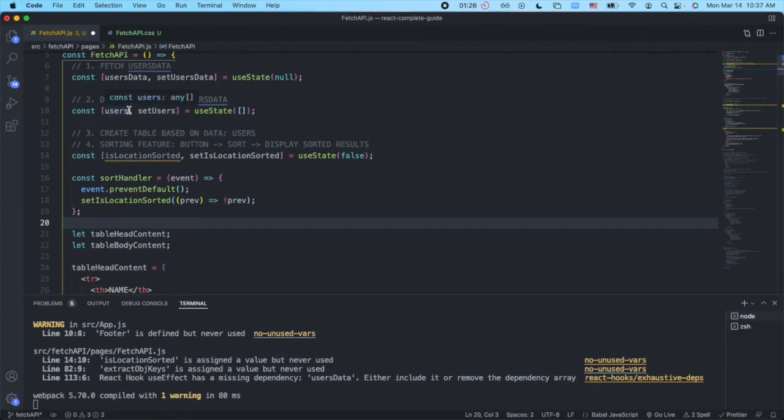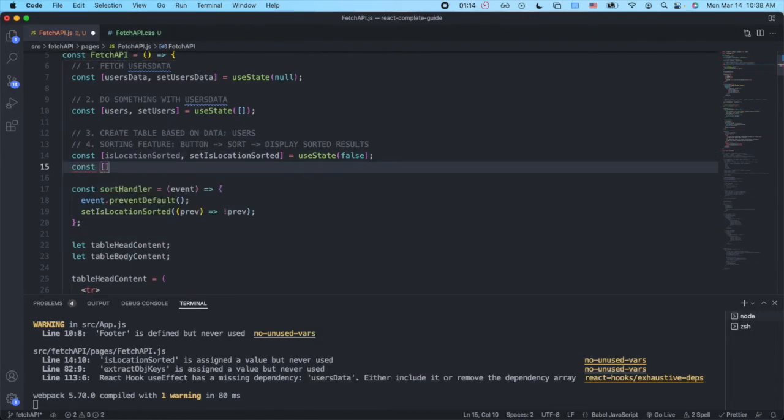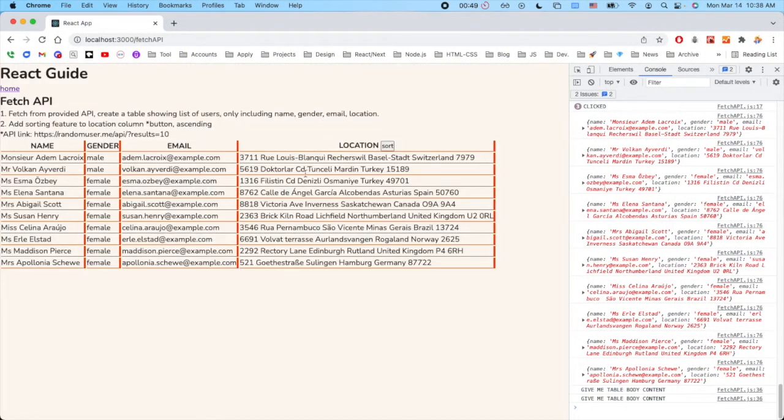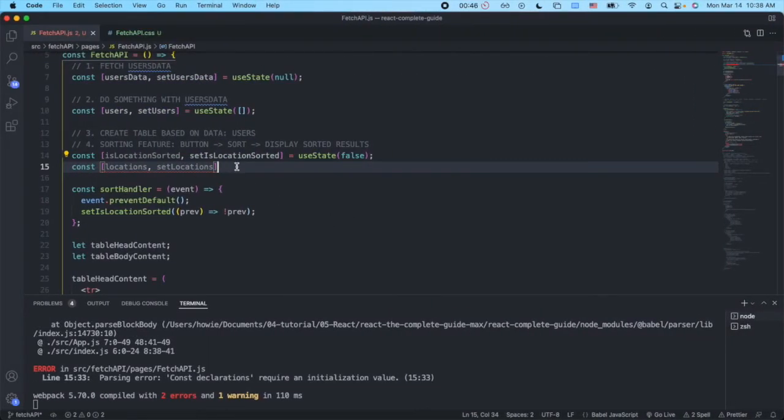I think after I get the users, I also need to have a list of sorted users. Maybe I need to create a new string like locations to store an array of strings. So then I can sort this array of strings, and then based on the location, I can maybe do a filter to display this data.